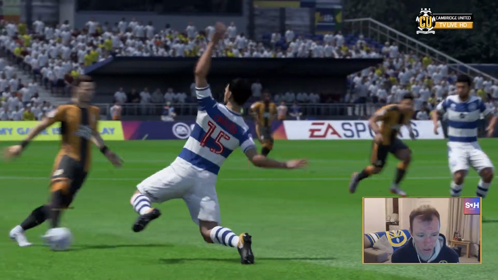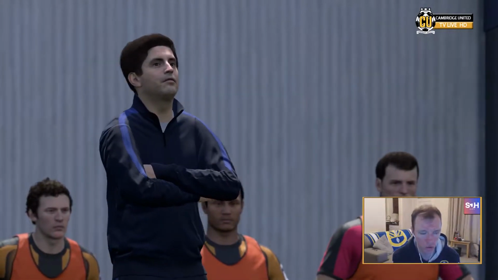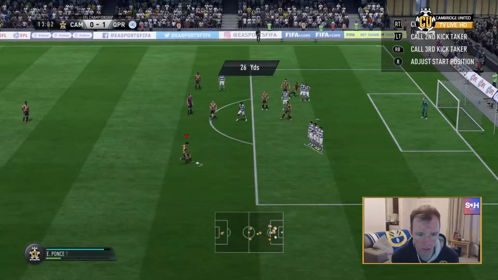Disgraceful challenge. That could have been a career-ending challenge. Wouters went past him like he wasn't there. Wouters is just too good for you, mate. So it's Pons that's going to take this free kick.